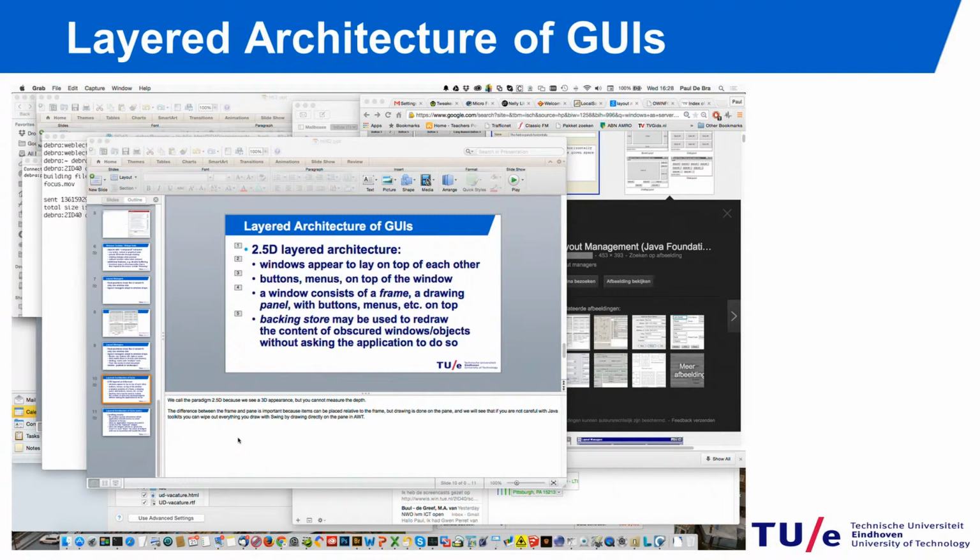Here we see a screen dump of some random windows shown on my computer screen, where we can see the visual effect of almost 3D. You see that some windows lay on top of other windows, and there is a sense of depth, but the depth here isn't real.